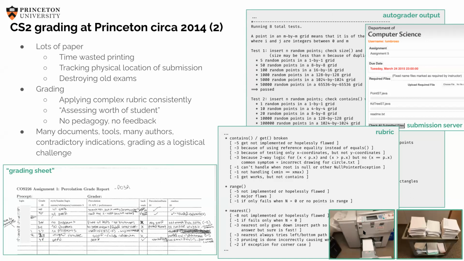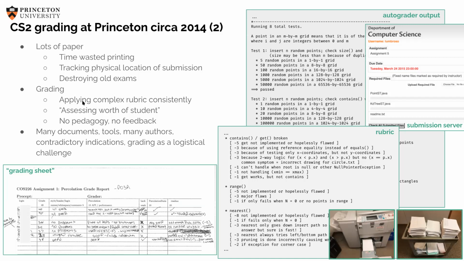We had to keep track of the physical location of submissions. So when I gave them to graders to grade, I had to keep track of who I was giving this submission to, because they might forget it or they might lose it. And I had to be able to say, well, this grader got that submission. And then because it was a paper submission and because students had to come and collect them, most often they wouldn't. So we also had to spend time destroying these old exams or submissions.